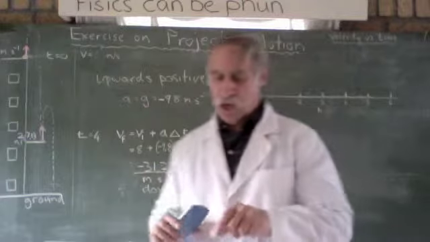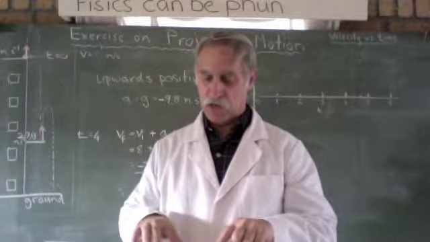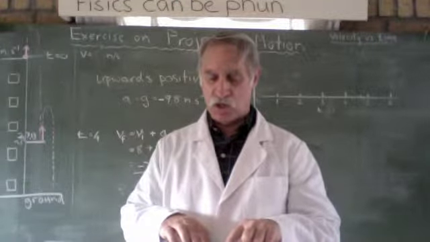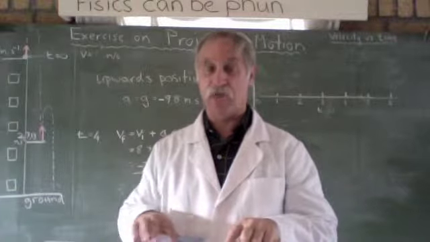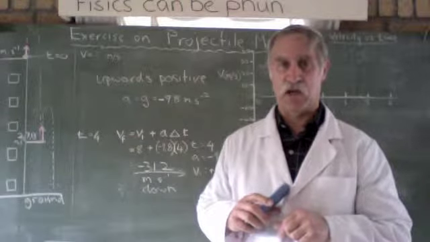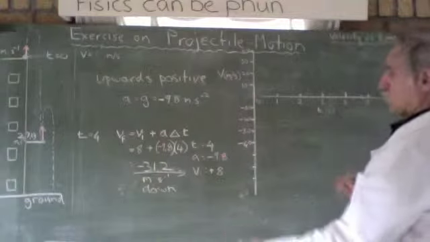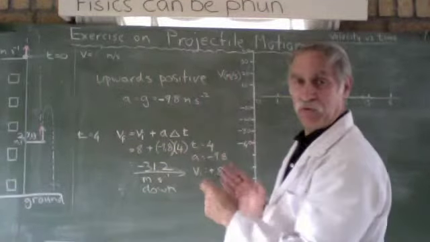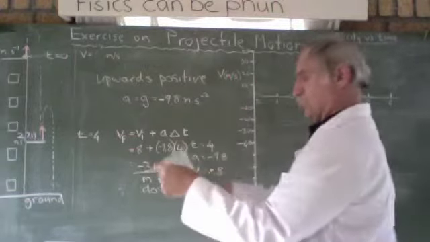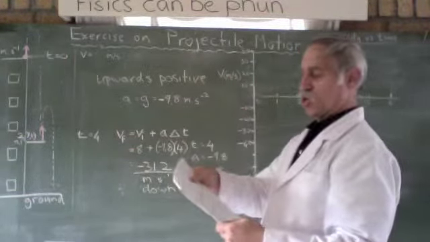So that was: calculate the velocity of the object when it strikes the balcony. And then the second question: height of the balcony above the ground. So now we've got to calculate the height of the balcony above the ground. So we're going to choose a formula from our equations of motion. We go again to our equations of motion, and we're going to choose something that involves delta y.